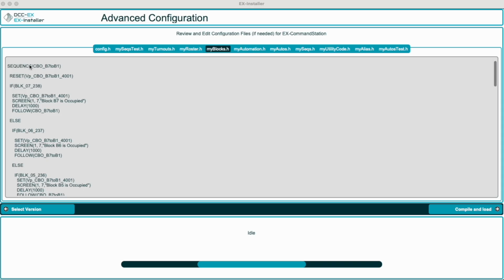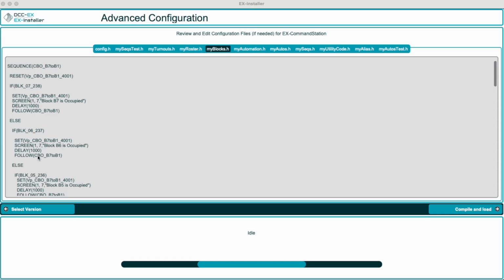We jump back up into the sequence, we reset the V pin, and we look at block 7, and if it's occupied, well, we just continue to cycle through this section. If it's not occupied, we then move on to the next block, block 6, and we go through the same process, setting the V pin true, sending a message to the screen that block 6 is occupied.